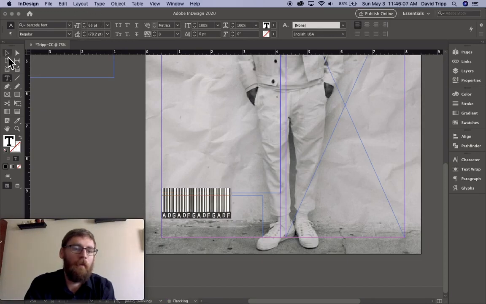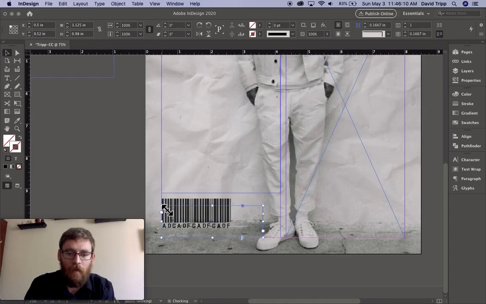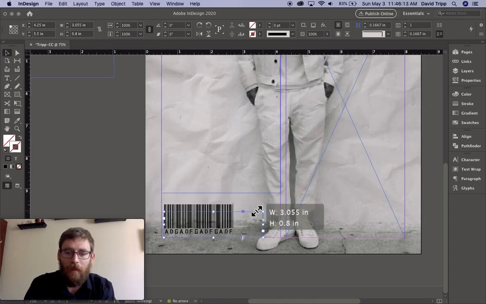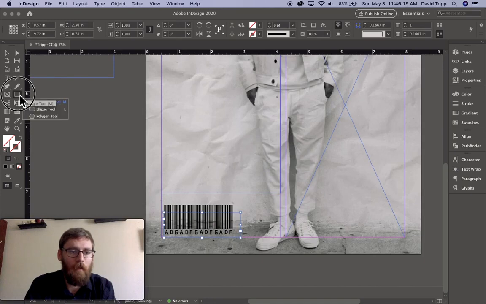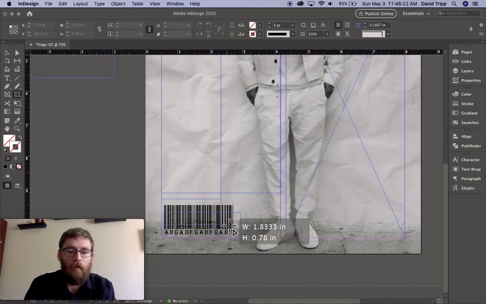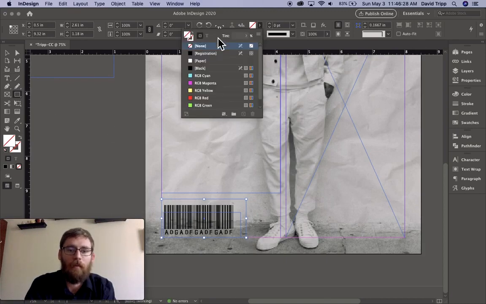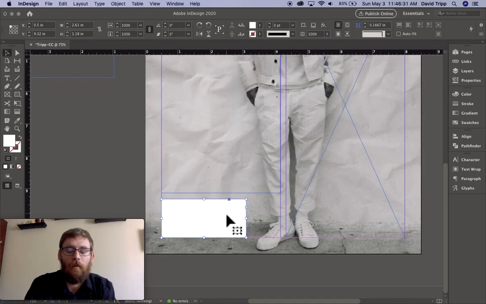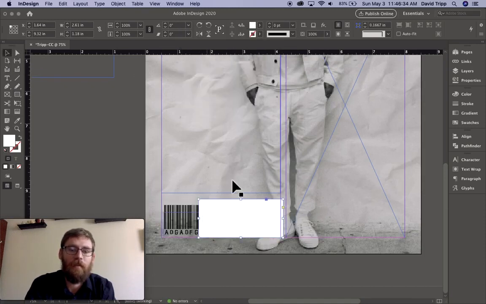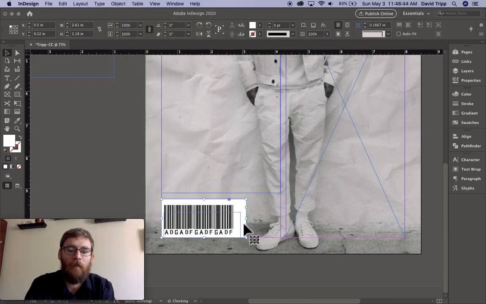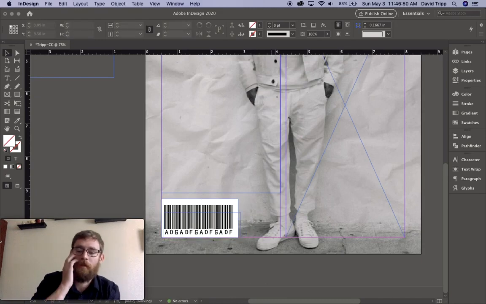Alright. Now, the trick to barcodes is that they need to be black in color, but they need to have a white box behind them. So after you've kind of made your barcode, right here, you will see your rectangle tool. You'll kind of click, hold, and drag to create a box, and you'll need to color it up here at the top, paper. So I'll do that, and just like with Illustrator, you can send this to the back, but if I do that, it'll go all the way behind Kendrick here. I'm just going to grab the barcode and hit Object, Arrange, Bring to Front, and then put my white box behind it. So there's my barcode, and you see it says whatever gibberish you want it to say.